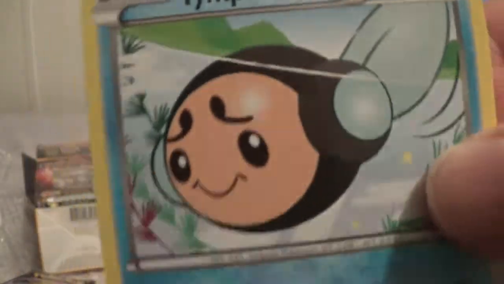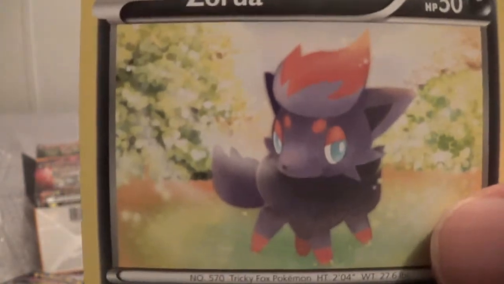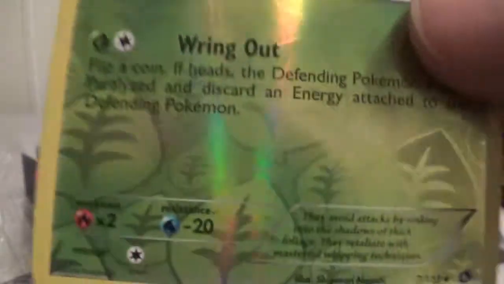Pretty cool. I like Seismitoad. Seismitoad's pretty cool. A lot of people don't like him. Again, I like him. Ooh, whoa, look at the Zoroark artwork. That's really cool. I actually really like that Zoroark artwork. Oh, they're in the good pile. Ooh, we got a reverse holo Servine. Kind of adjust that a little bit. Really like that artwork too. That's really good. Awesome.